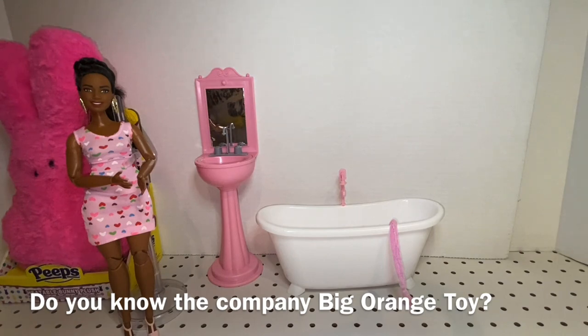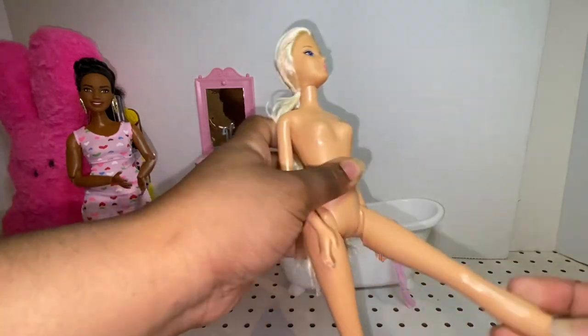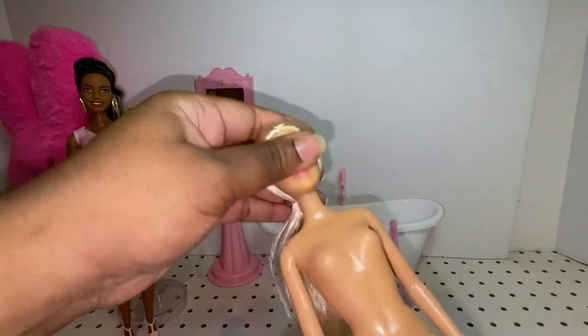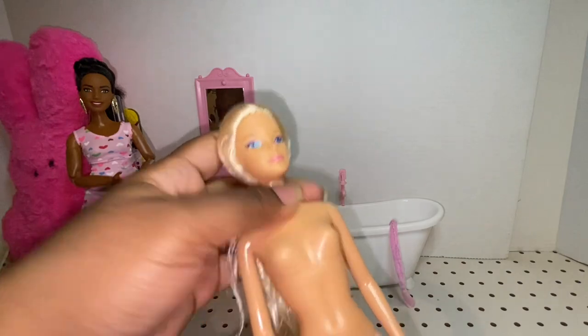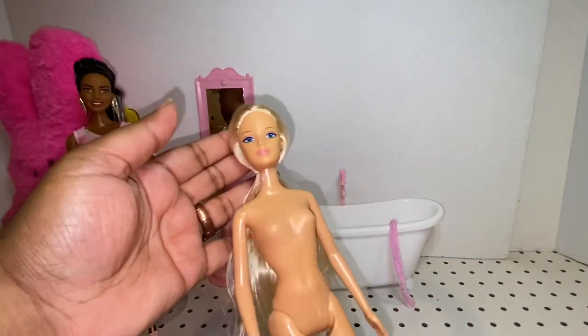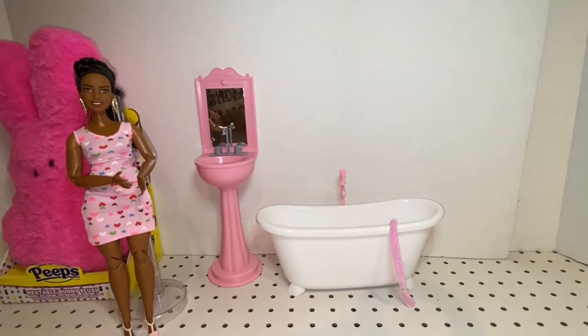But she has the basic 5 points of articulation at the shoulders and at the thigh here. And then she can move her head only from side to side, not really up and down, just side to side. But yeah, this is her hair again. It's a pretty color blonde. But she's not doing the best as far as, I don't know, her quality.